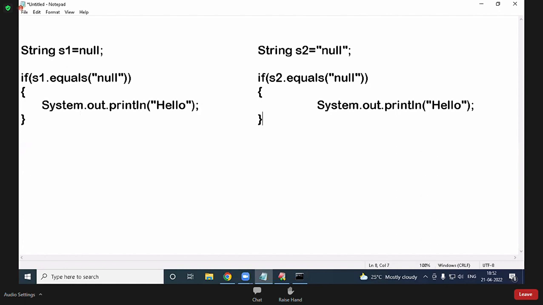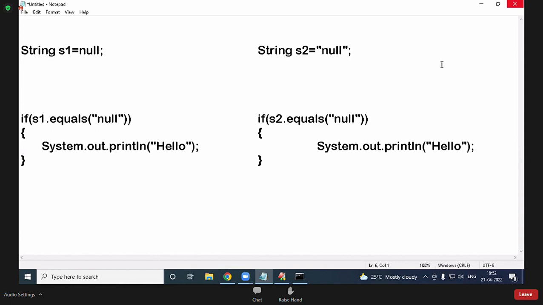Now give me the answer. First one, no output. Second one, is it right? Now here, how it is created, you studied.